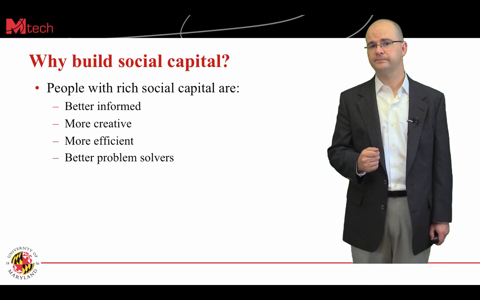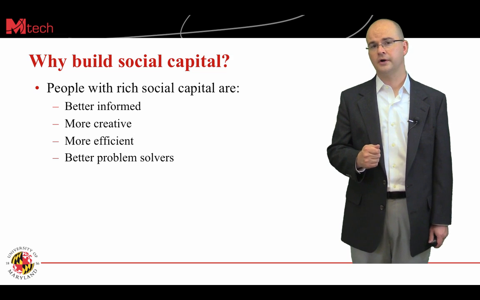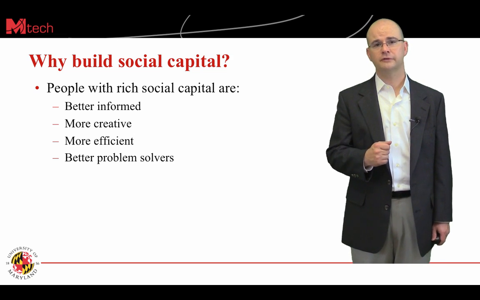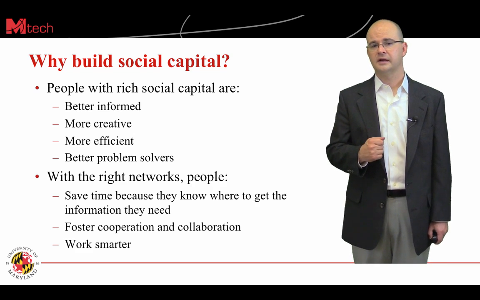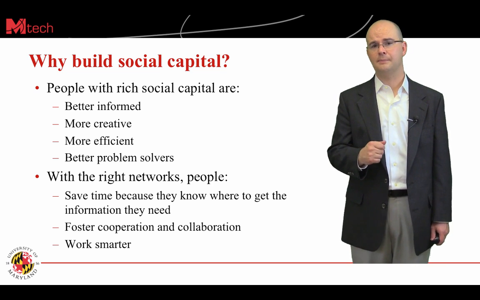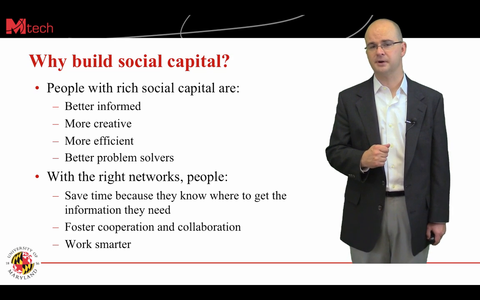Why build it? People with rich social capital, people with large and diverse networks, are better informed. They are more creative. They're more efficient. They're better problem solvers. And you can save time. You can save money. You can collaborate and work smarter when you have significant relationships in place.